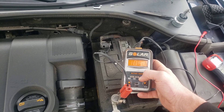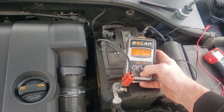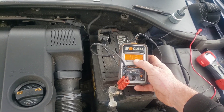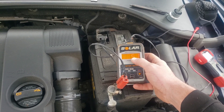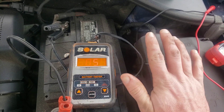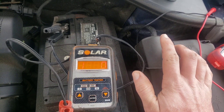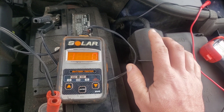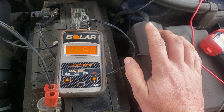A fully charged battery is 12.6 volts. Now you might think — what if it's the alternator, because if the battery's not getting charged up, the alternator could be the issue. Here's the thing: if you don't know how the system works, you don't know how to fix it. If you know how the system works, you can use your mind and figure out what's going on.